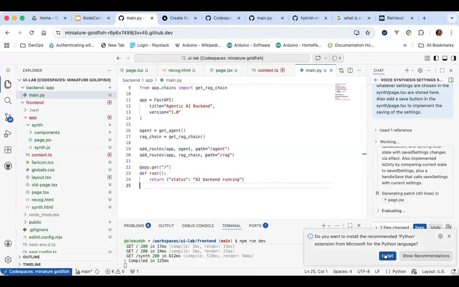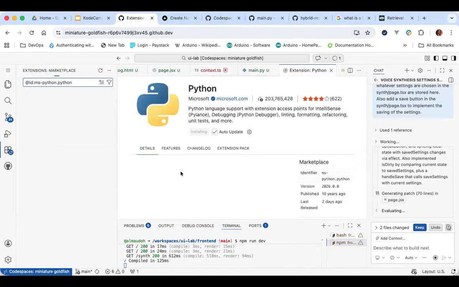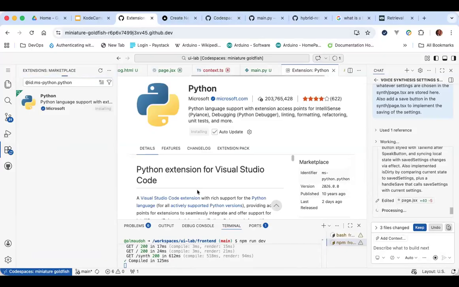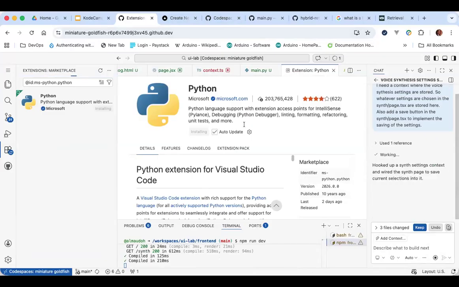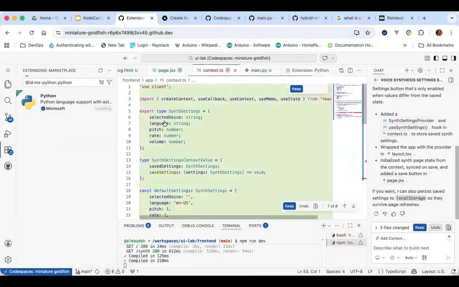Yes, okay, so yeah, I can do this. So you can see how a lot of things are happening in parallel. The agent is running on its own. I am doing stuff on my own. And Pylance is installing itself on its own. So that's cool. Yeah, so let's go back to this.